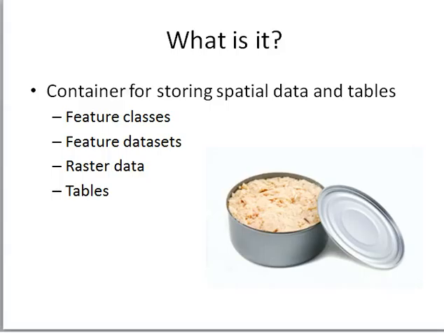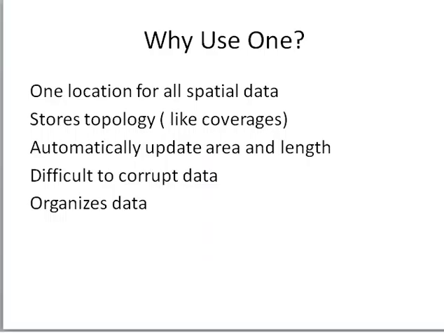So basically a geodatabase stores spatial data in tables, feature classes, feature datasets, rasters, all kinds of stuff. And it's what people are doing now, although there's still a use for shapefiles. One reason is it's an automatic compression folder that keeps all your data together. It will also store topology, like a coverage. Shapefiles don't have topology, coverages do, and a geodatabase will have aspects that let you store that.